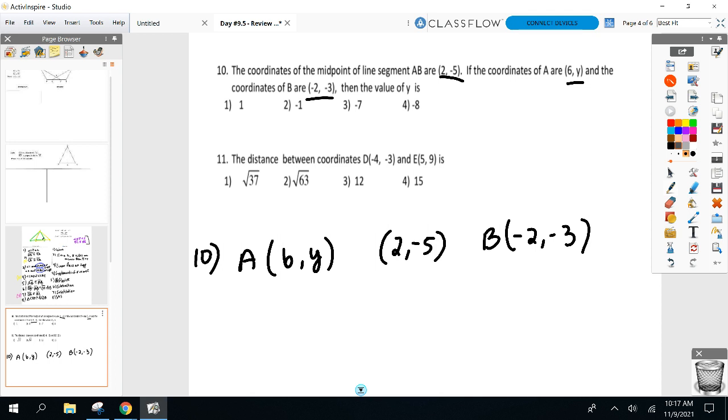So I got to figure out what y is. Now, it is multiple choice, so you could probably guess and check if you really had to in desperation mode. I wouldn't prefer that, though. You told me this point was smack in the middle, right? All right, so let me go from the y coordinate I know. If I go from -3 to -5 right now on the y-axis, think about it. You go from -3 to -5. How many spots did you just move? 2. In which direction? Up or down?